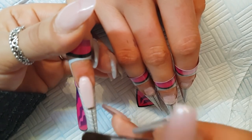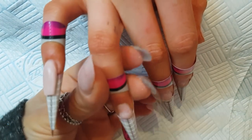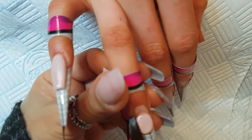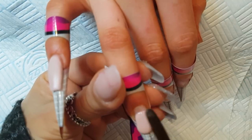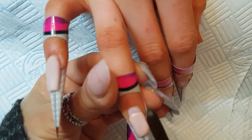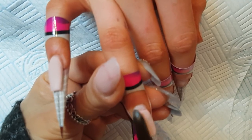I have got the next three nails which are exactly the same, so I'm not gonna bore you and carry on talking about it. Do you know what I mean? I did manage to get a better camera angle this time, so thumbs up to me, you know. And yeah, I don't know what else to talk about, to be honest with you, because it's just so freaking simple.